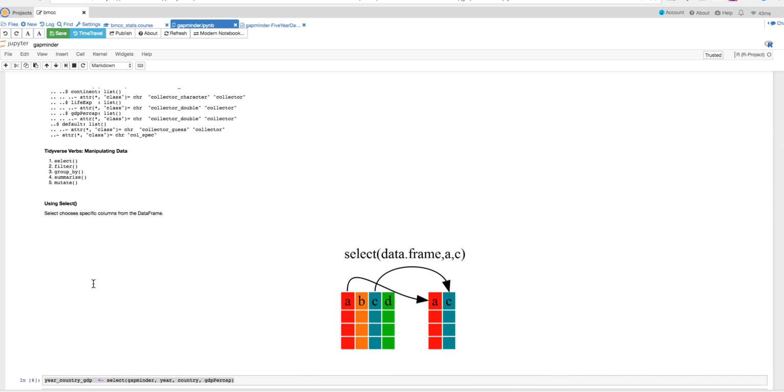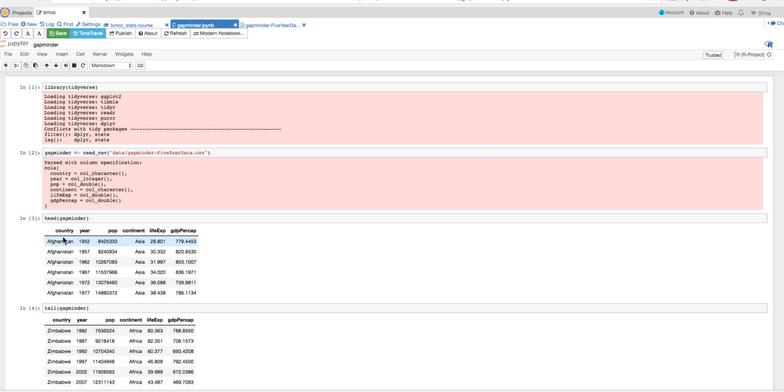If we look at our original data frame, we have country, year, population, continent, life expectancy, and GDP. If I don't want all of this, but I'm only interested in the data for Europe, then from the continent, first I'm choosing Europe, and then I'm selecting which columns I would like.